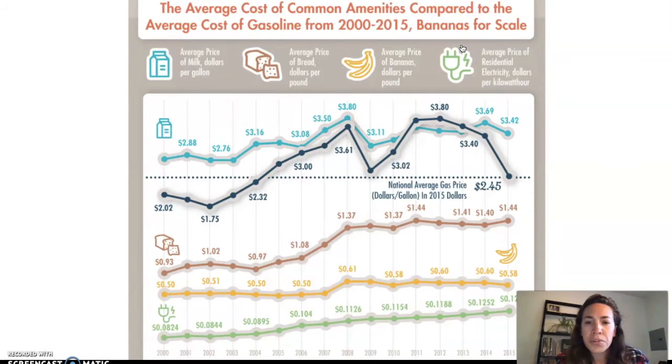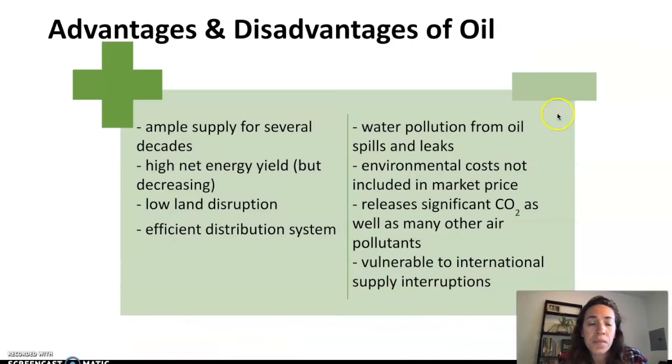This shows the price of gas over about 15 years. In 2008, gas went up to one of its highest points, as well as in 2012, and it's come back up. So we're back to that same price, roughly. But the cost of oil increasing is going to drive the cost of these other products because of the amount of production or transportation associated with those products. And it can even shift the price of electricity as well.